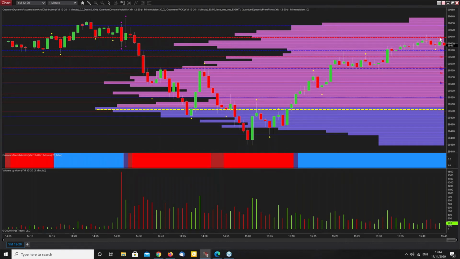It's like Popeye and the spinach analogy. You know, the more spinach he eats, the more muscle, the bigger his muscles grow. And it's exactly the same here. The more these levels are tested, then the stronger they become. This one was 5. We broke through that. So at that point, that was a strong resistance area. That's now become a potential support area. So we want to see this tested. We want to see a breach of that level. We want to see it push through that on decent volume.